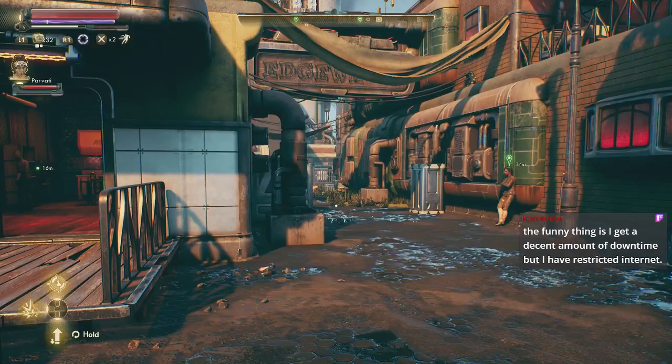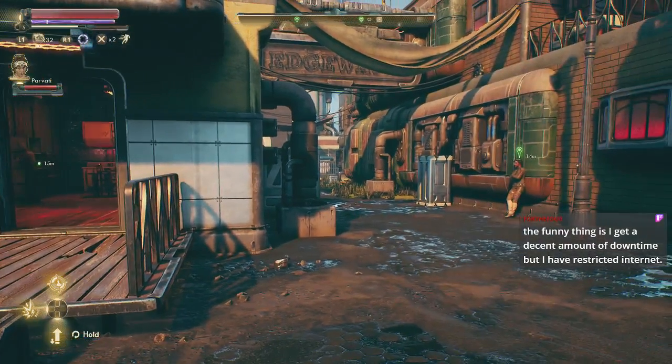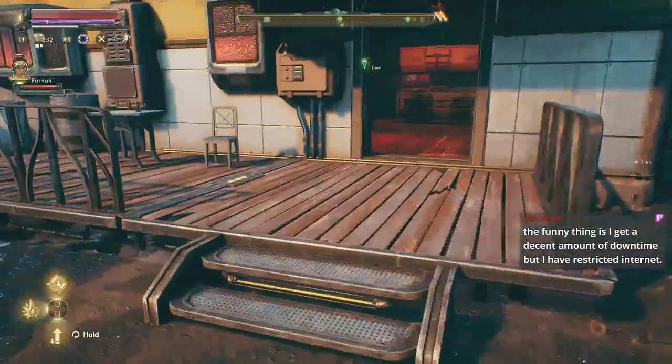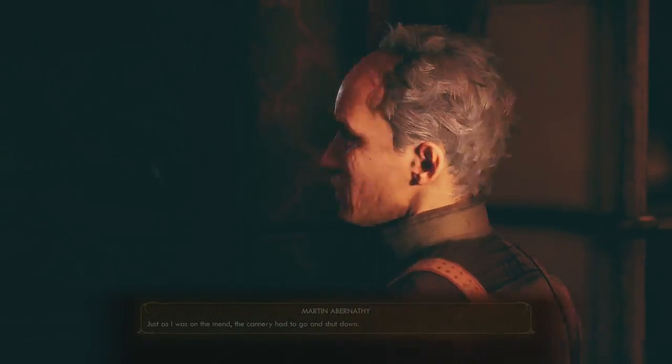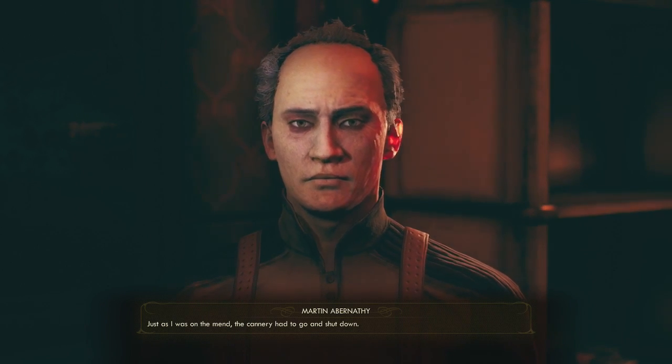Okay, so town's fucked. Do I take pity on an old man, or do I give it to somebody who's going to sell it to the highest bidder? I think I'm going to take pity on an old man. I know he's a lunatic, possibly, but as I was on the mend, the cannery had to go and shut down.